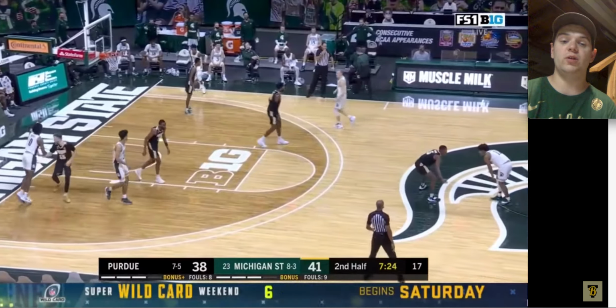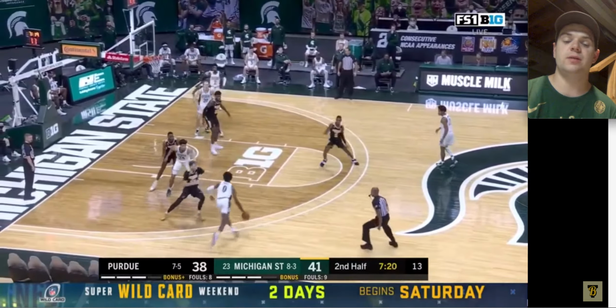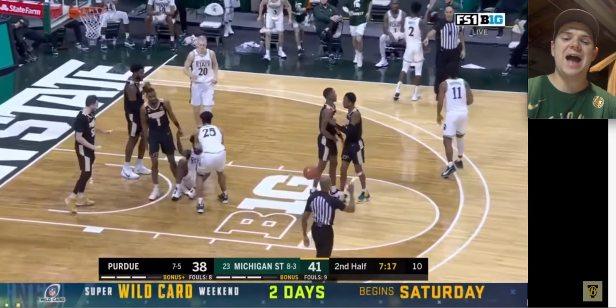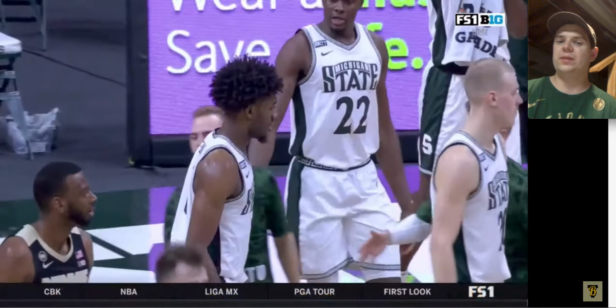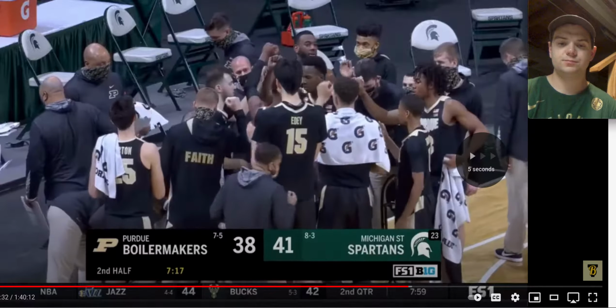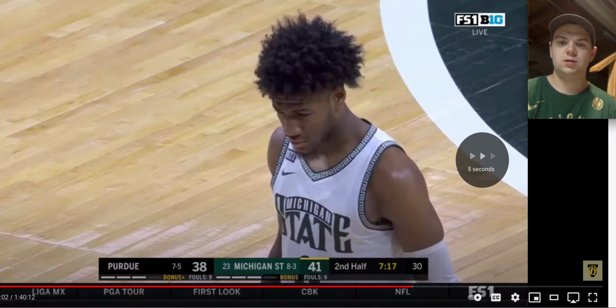That play, I think, really does a great job summing up his impact and his potential impact in the NBA. Right there, he's going to draw another foul. Again, good job attacking off of that pin down. Again, just getting right through that curl into that jump stop, drawing the foul. He's going to be shooting free throws on the other end of this break. And we got, let's see.